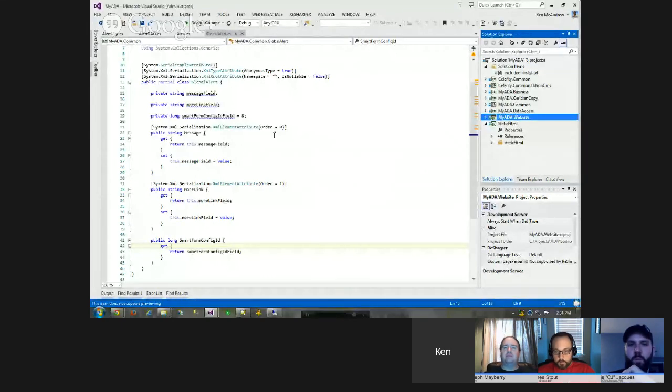So I think the idea here, to try to distill it a little bit, is by putting your Ektron code into another layer, and these are the layers we're talking about, not tiers, by putting that Ektron logic into its own class library, your presentation doesn't really matter what the CMS is at that point.